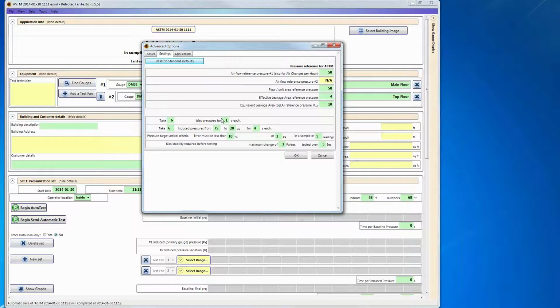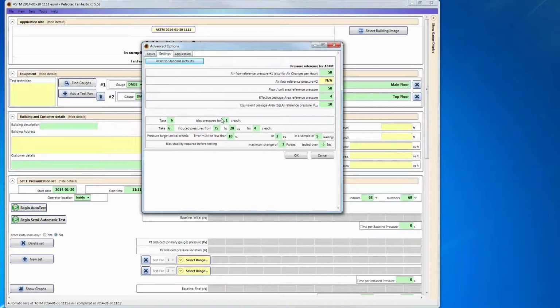The idea of this software is basically you set it to the standard you want, you press the go button, it takes all of the readings and shuts itself down and creates a report according to that particular standard. If there are any decisions that have to be made, the software can make them along the way, and if doors are open or whatever, it will actually stop taking data until the door is closed again. You do have the ability to operate it in semi-manual mode, which allows you to change one particular point, automated.